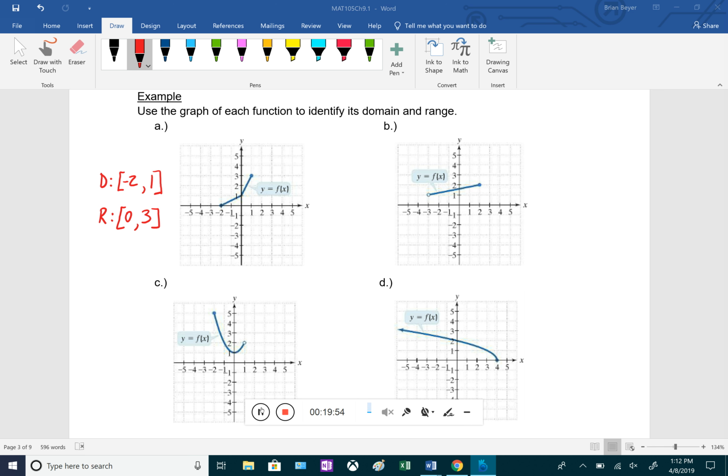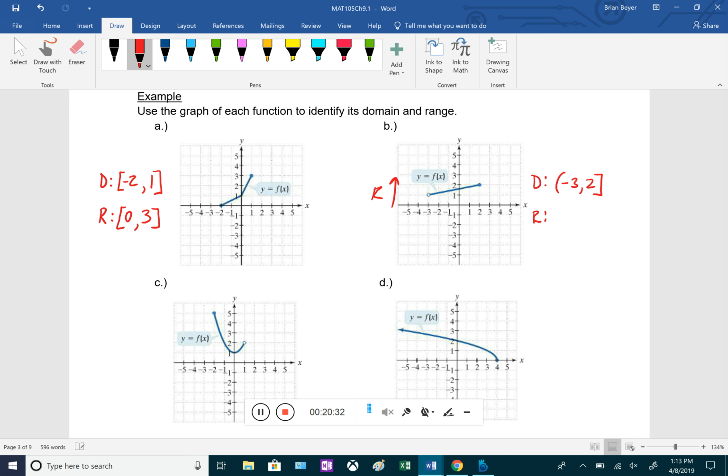Okay, and now for part B, or graph B on the right, doing the domain, scanning this left to right. The domain is going to be starting right here at -3 and stopping here at +2. There is an open circle at -3, so this one gets a parenthesis. So from -3 to 2, 2 gets a bracket because of the closed circle. So that's the domain. So that's saying the function exists between the x values of -3 to 2, not including -3.